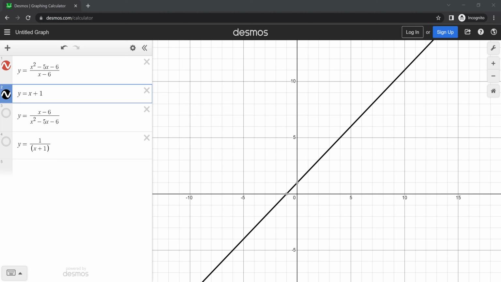So let me change this slightly. Let me put a 3 here because that's the way it's given in the exam diagnostic. So the end behavior depends on what's called the degree of the numerator and the degree of the denominator. The degree of the numerator is 2, because if you were to FOIL this, you would have an x squared on the top. Do you agree with that? Same thing on the bottom.